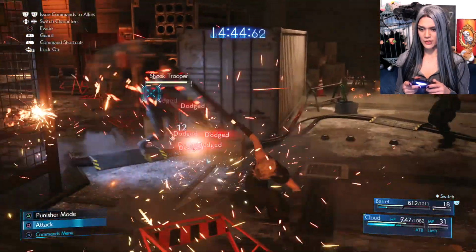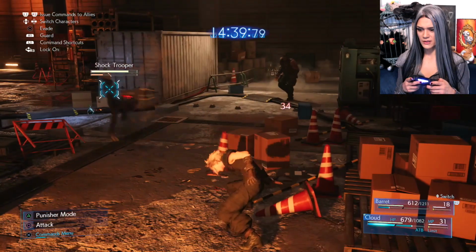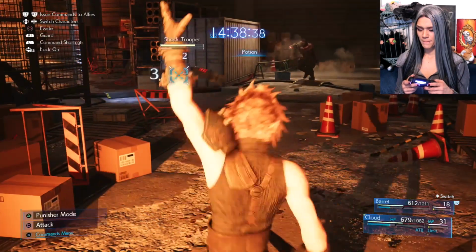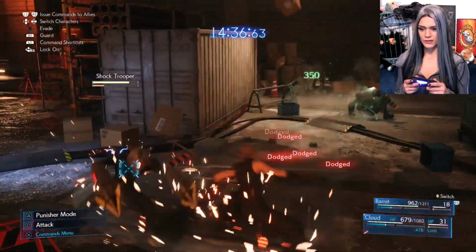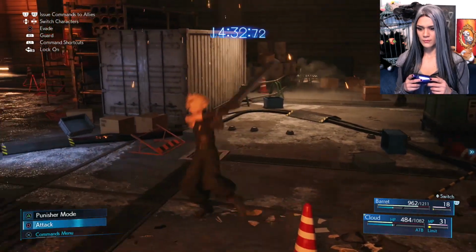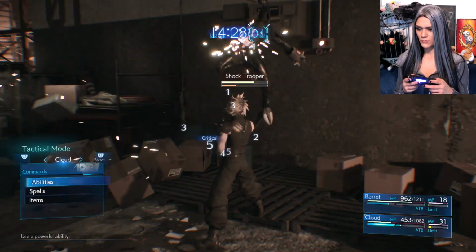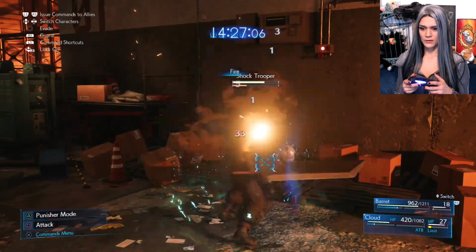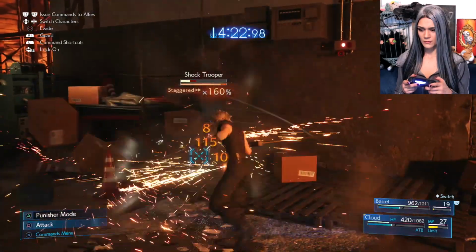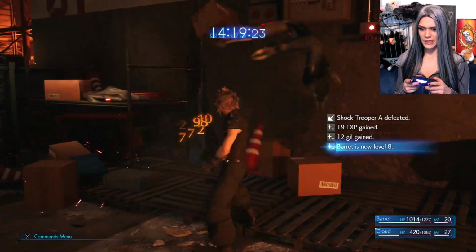Alright, I'm not gonna switch to punisher mode. This one is way too fast. Shock Trooper. That's strong, this one, isn't it? Everyone can use potion, actually. Now I gotta pull the fancy attack, which I can't, but we can just like hack the shit out of him.